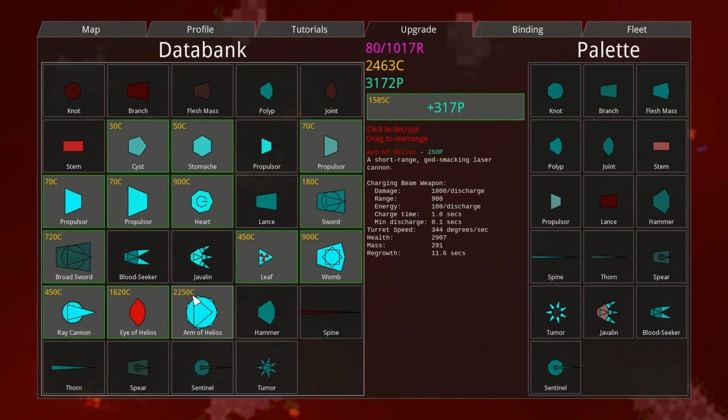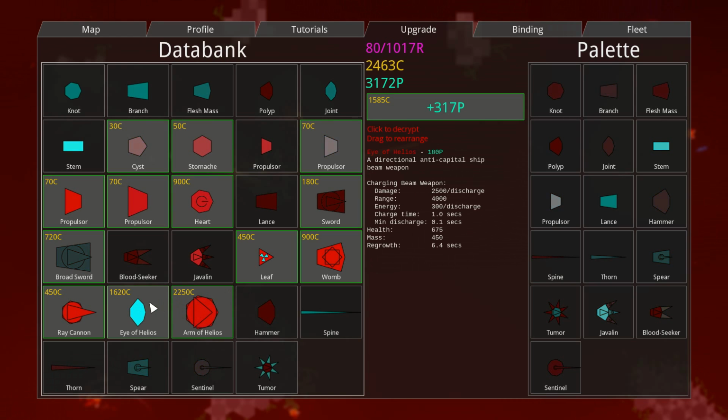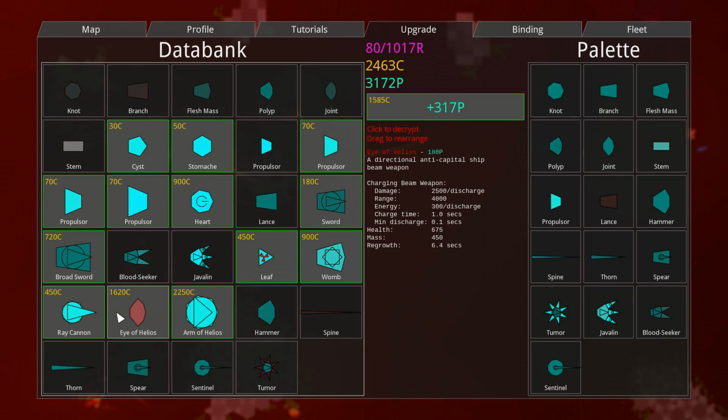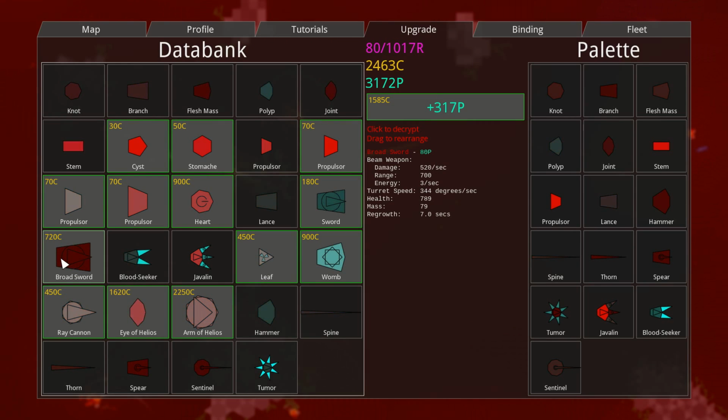Now, here's the thing. This is more expensive, credits-wise, and ship resource-wise. However, it seems less powerful. But it's more efficient energy-wise. But look at the range difference. Charging beam weapon, charging beam weapon, charging beam weapon. Not charging beam weapon, however very short range. Called the broadsword.